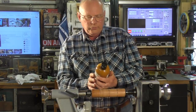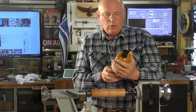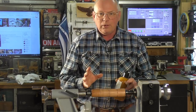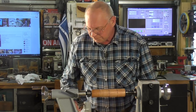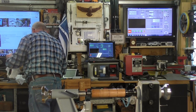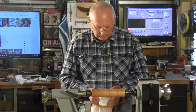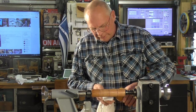Okay, so this is the Shellac Glow. So, only an Aussie could come up with these names, and these are genuine Australian-made products. So, different rag. Little bit on the rag.